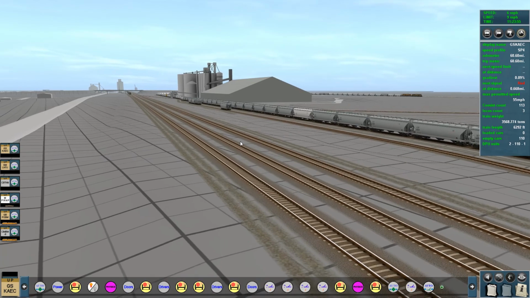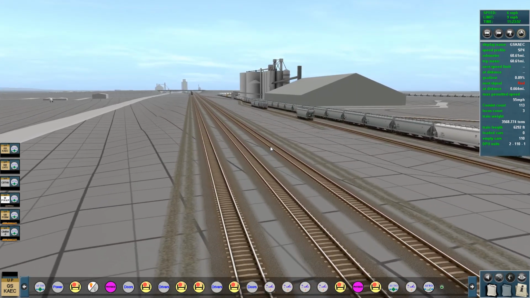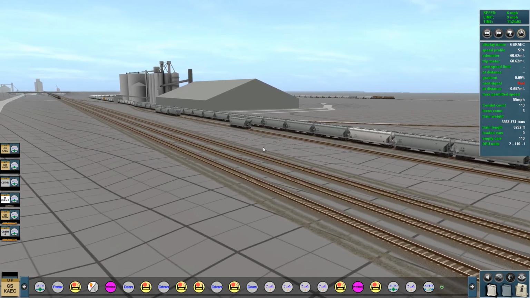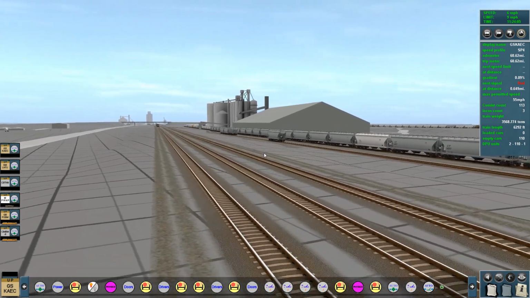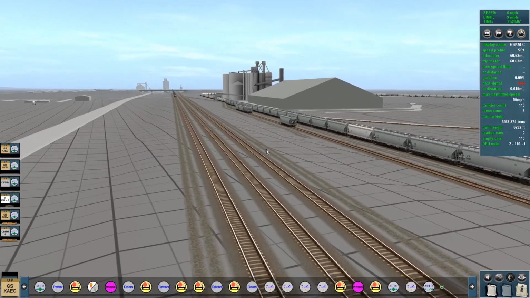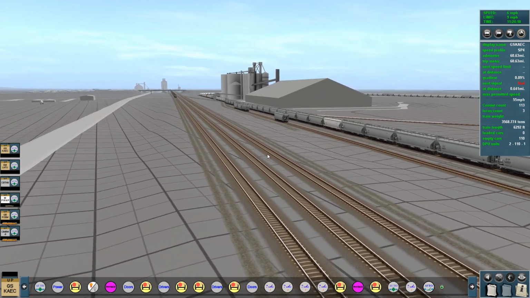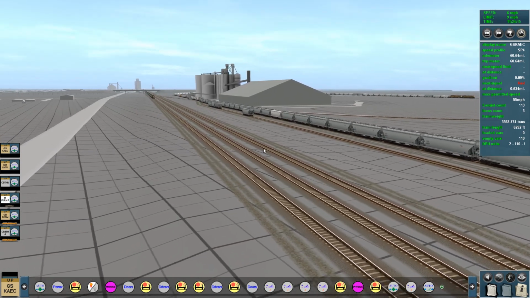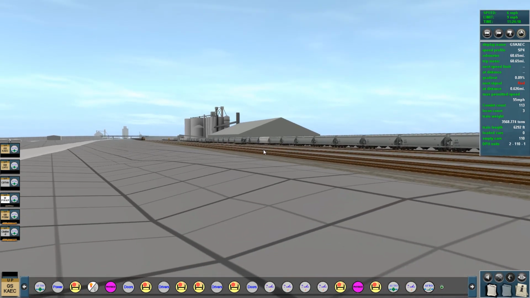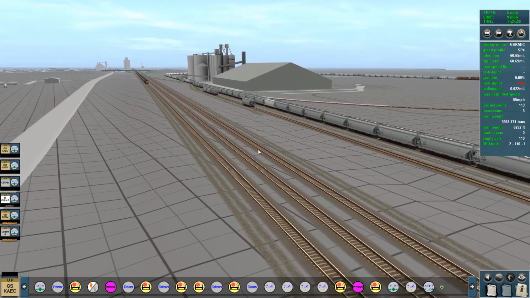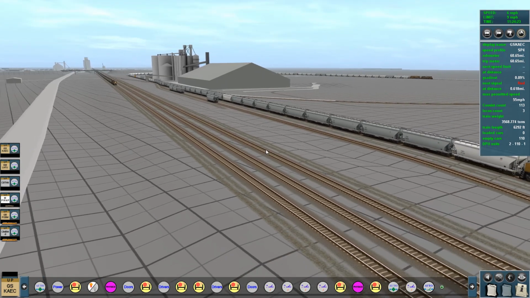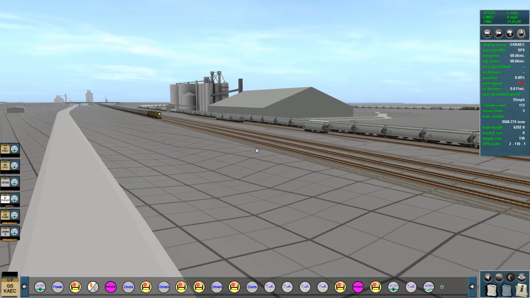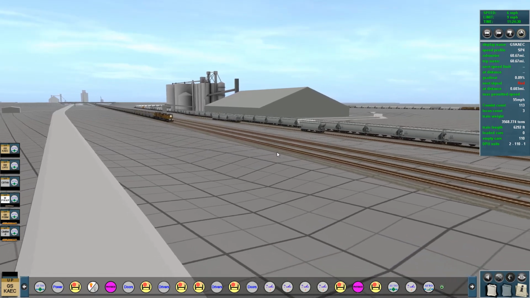I know Trainz 12 and Tane have the bugs sorted so that you can set the speed of trains on a yellow light. Unfortunately, 2010 that I use hasn't got that, so I've had to make a workaround. So we have it working not too bad now. I'll explain it all in a future video if you're interested. No, I don't think too many people will be using 2010 these days.